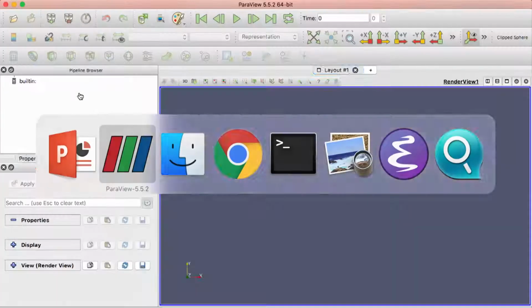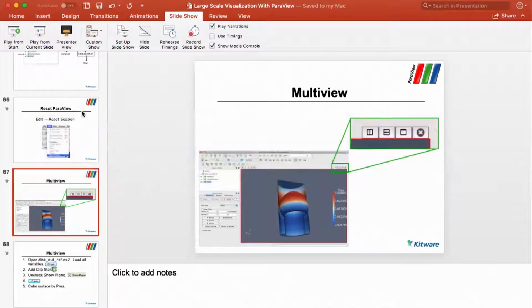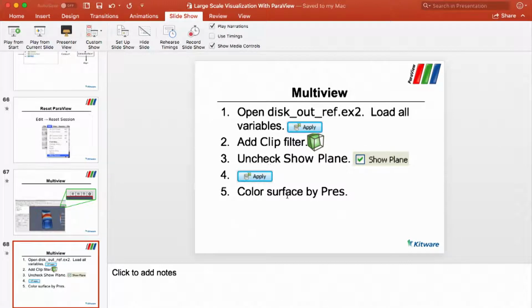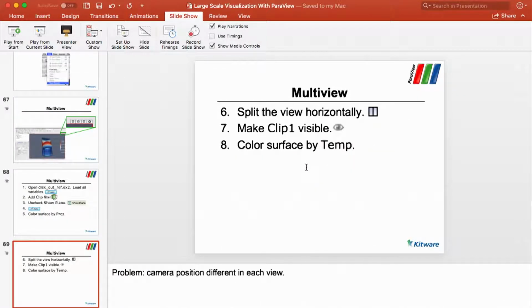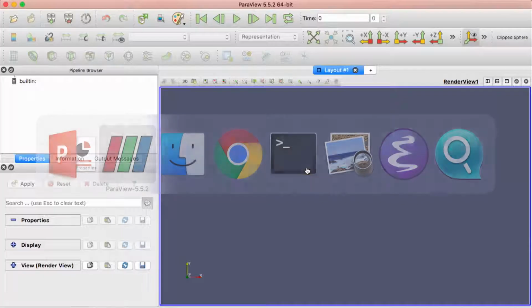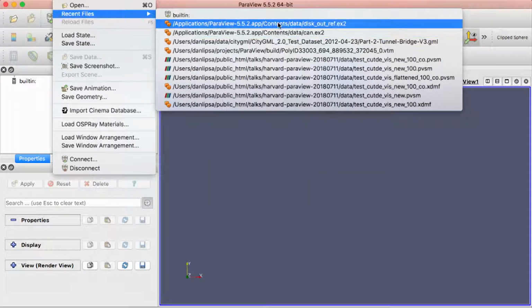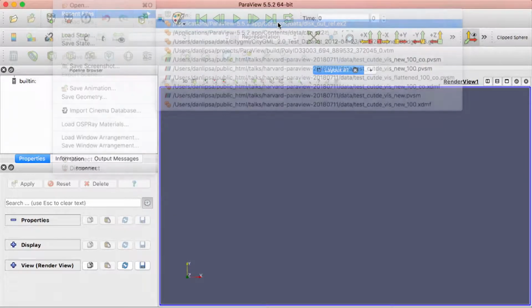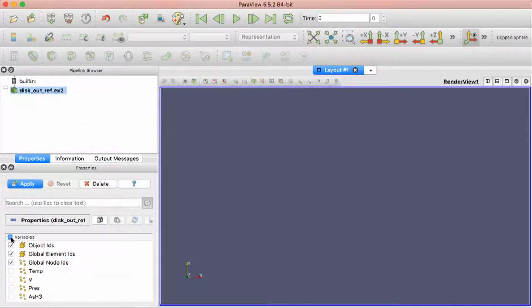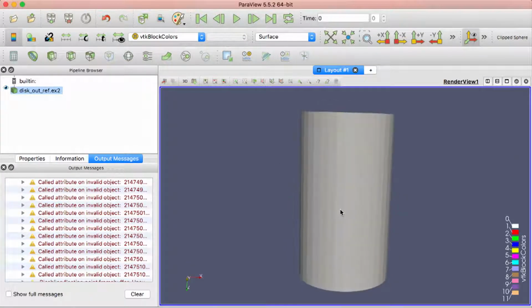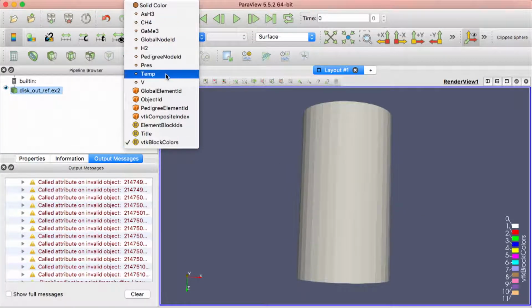We're going to load this disk file, then color by pressure, and then color by temperature. So we load the file, recent files, disk. Don't forget to load all the variables. So we load the disk. We can color by temperature.